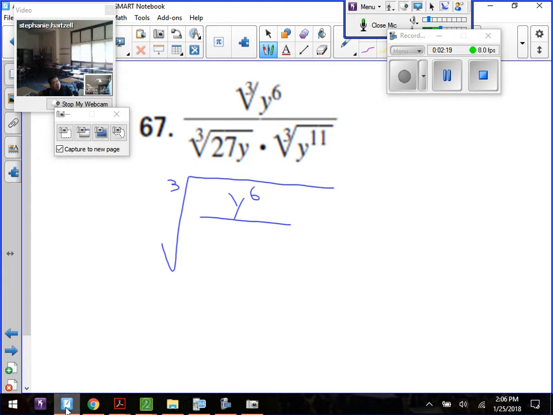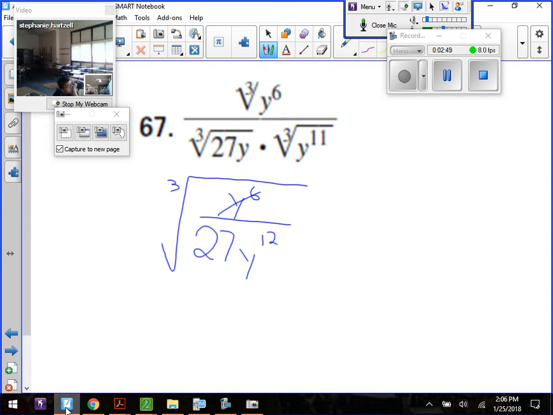And then in the denominator, I can combine those two. I'm going to get 27 divided by 12. Now, here I can do one of two things. I can take cube roots to the numerator, cube roots to the denominator, or if I think about it in terms of order of operations, I could in fact simplify that fraction first. So y to the 6th, y to the 12th, who wins? The 12th. So the 12th wins, and this one goes away.